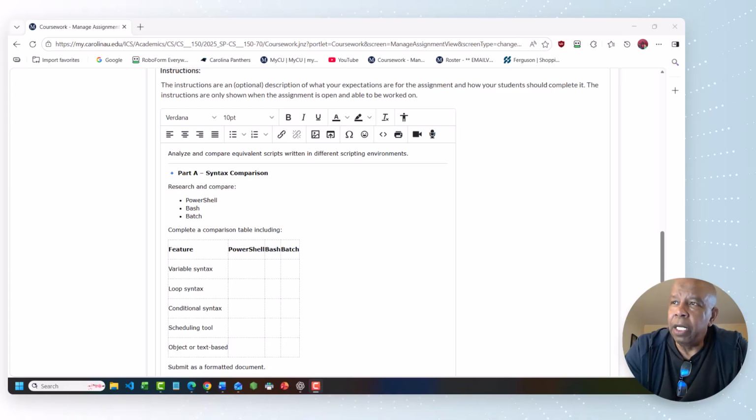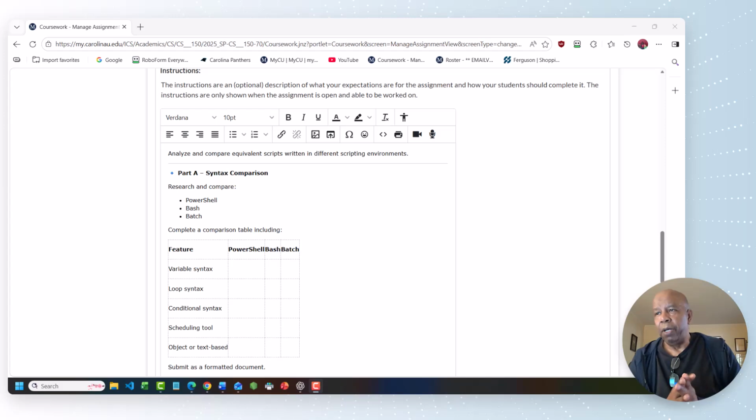We're analyzing and comparing equivalent scripts written in different scripting environments. Part A, we're doing a syntax comparison. I want you to research and compare PowerShell with batch, or the BAT files.